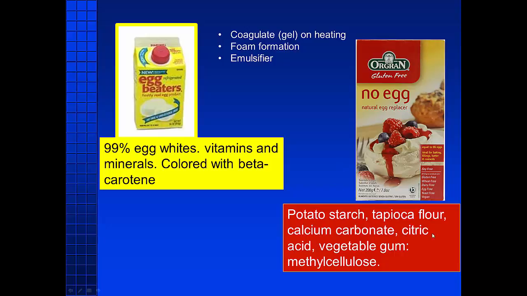You have to read the ingredient list to see if it could also serve as an emulsifier. You would need to see something like lecithin added as an ingredient, and that would be the same thing going back to the egg beaters. If lecithin was added as an ingredient to here, it probably would work as an emulsifier.